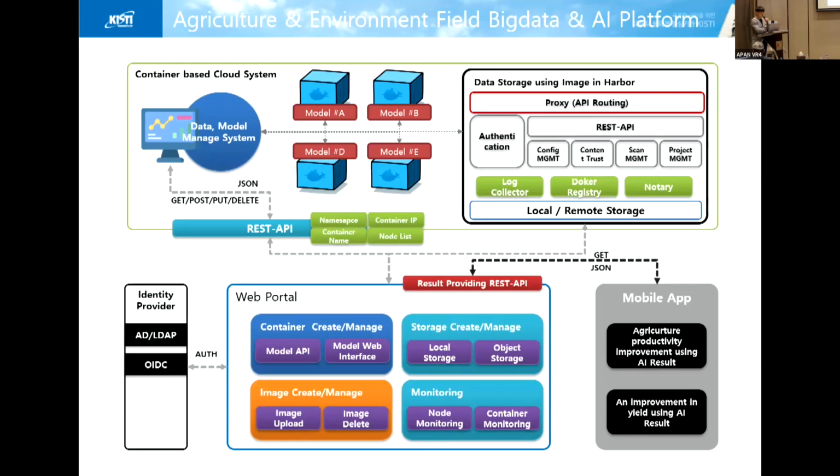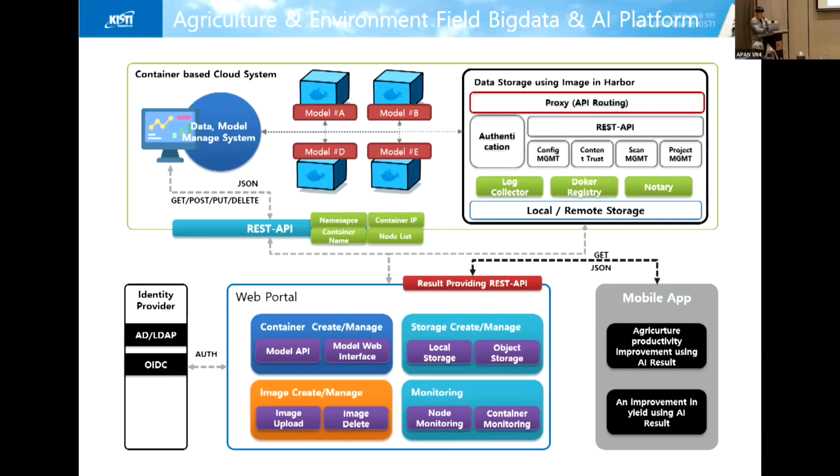In fact, in the case of agriculture and environment, data from various models are linked to bring one figure. For example, to predict the strawberry harvest this year, there must be various data values such as weather, insolation, sunlight, soil information, and precipitation at the time. Therefore, the focus of developing this platform is how to connect the models.